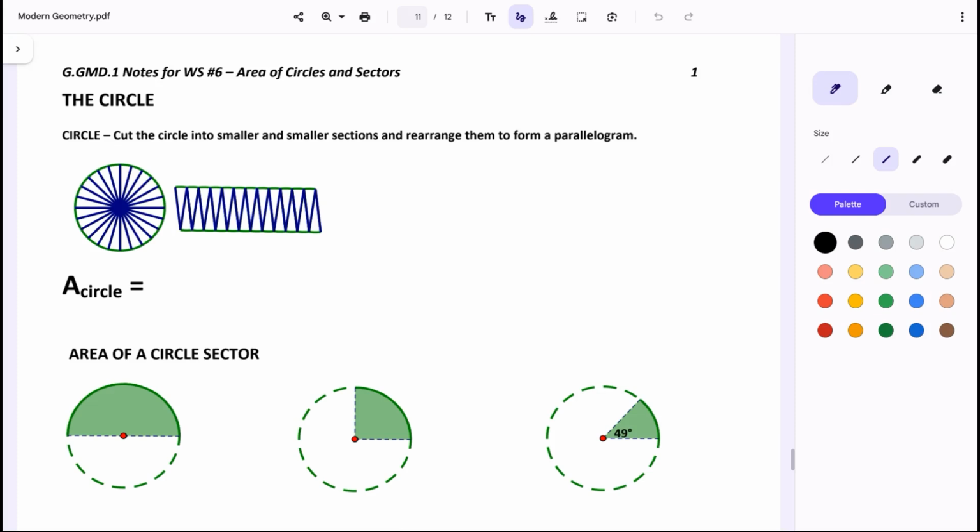And before we get too far into this, I actually have a YouTube video that we're going to watch that goes over where the area formula for a circle comes from. Just like we've talked about, where did the formula come from for rectangles and parallelograms and triangles and trapezoids? We did all that work the last couple of days. This video that I'm going to play is going to show you guys where they got the formula for the area of a circle from. So I'm going to switch over to that really quick.